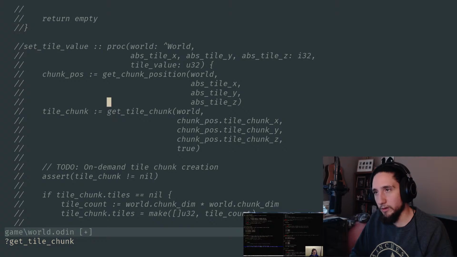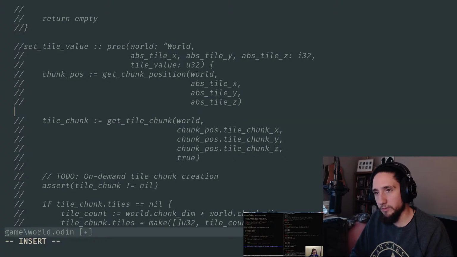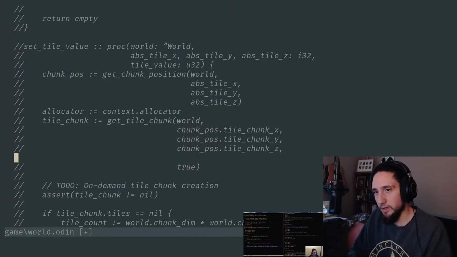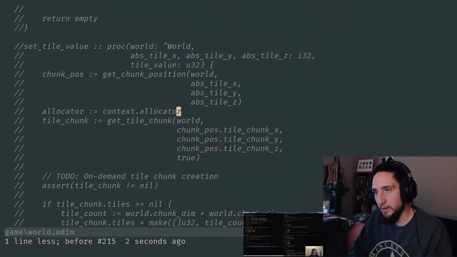But over here, we would basically have to create a new allocator and do it by copying the current context allocator. But that just seems wrong. But at this point, then we'd be able to pass in a reference to it, maybe. But I don't know if doing this means that both this thing we're declaring here and this are using the same arena underneath the hood, or if it's making a copy of it. Like, what weirdness am I inviting into the code by doing that?